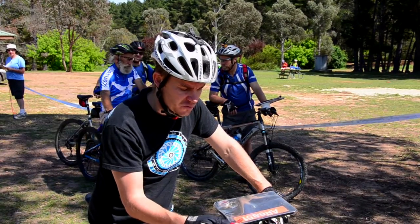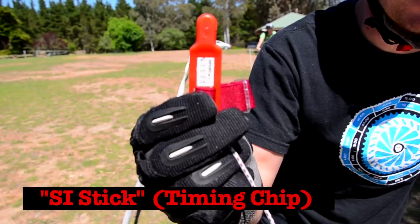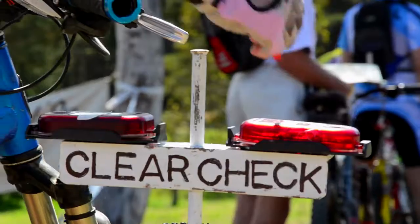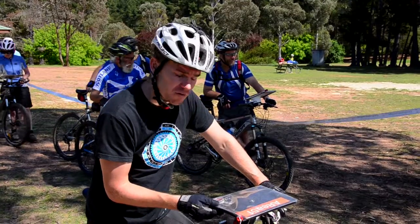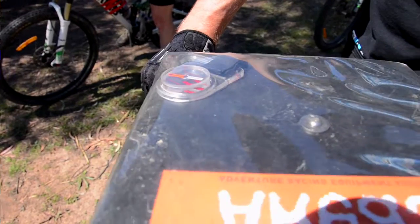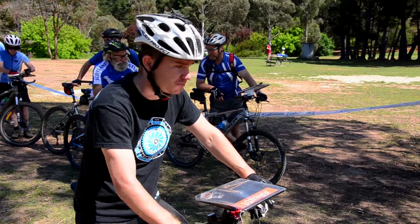So for this event, we're using electronic punching. I have an SI stick attached to my mountain bike using an elastic cord. This will record my time. On my map board, I've also got a compass so that when I turn the map around, I can always make sure it's orientated in the right direction, just like I would with foot orienteering.